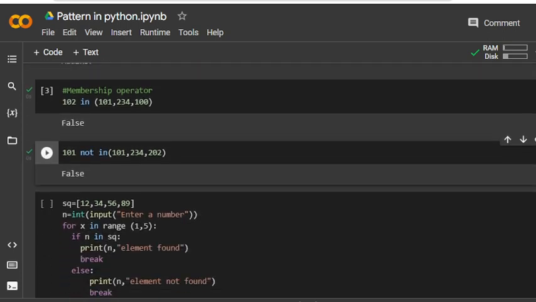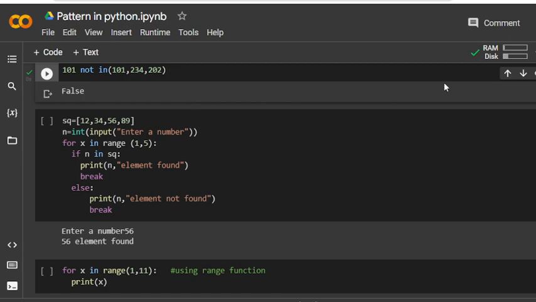Now another, I am creating another list. These are the numbers, a numeric list, and you could say an array. So SQ will equal 12, 34, 56 and 89. N will equal int. The int function has been created, and inside of this int, the input function.